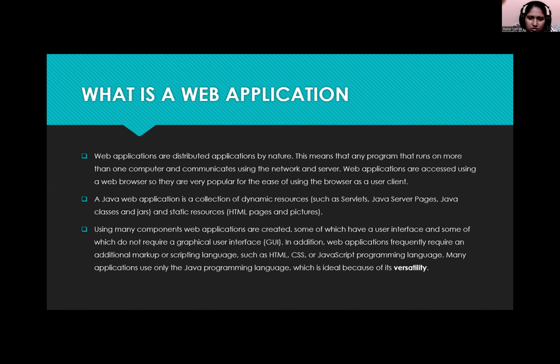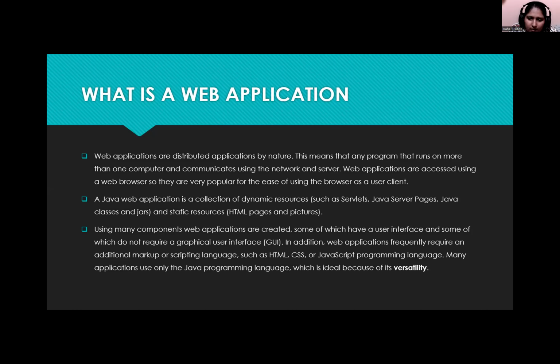Also, it is a collection of dynamic resources such as servlets, Java server pages, classes and jar files, and there are also static resources, as we know, which are in the front end. Those are HTML pages and pictures. So there are many components in a web application, some of which have a user interface and some which do not require a graphical user interface.